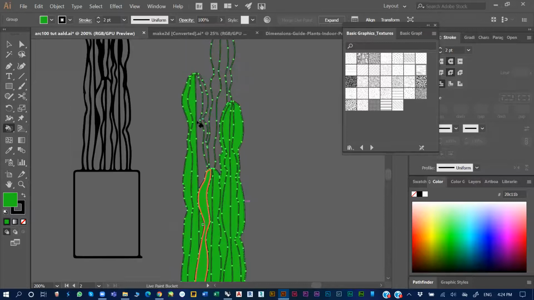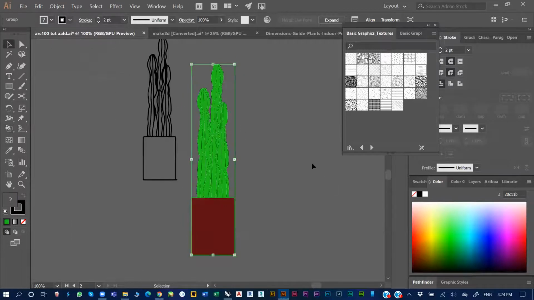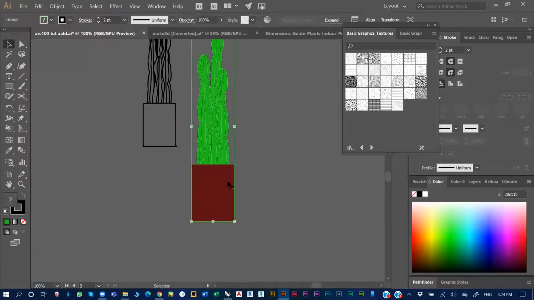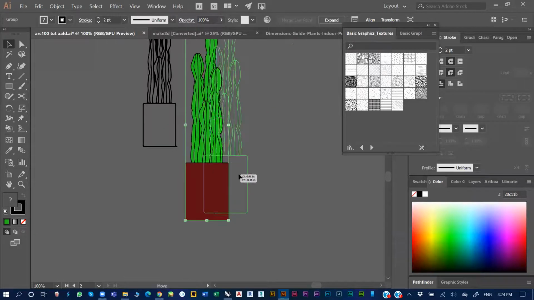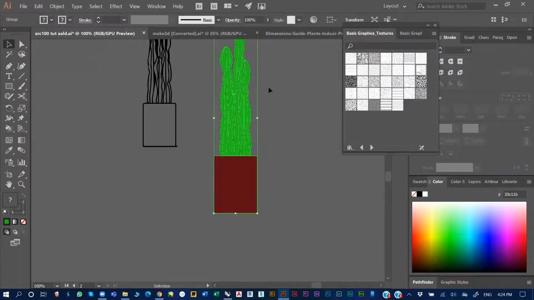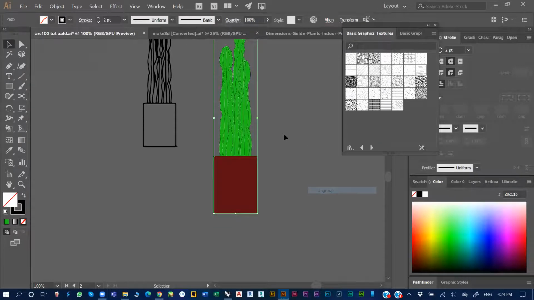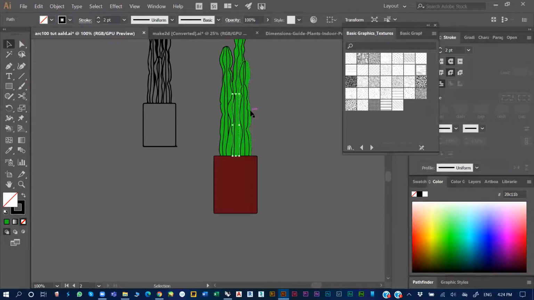Let's do that. So now you have a plant and then you can just unclick. But the thing is that when you click it now, everything is selected and it's not really a path. So you just go up, you do expand, then you right click, you ungroup, right click again, ungroup again. So now all of these, wait, actually no, ungroup again too. So now all of these are individual ones.